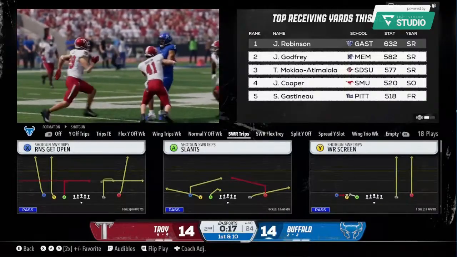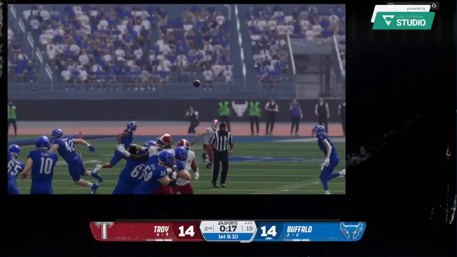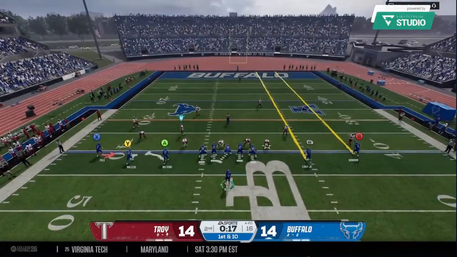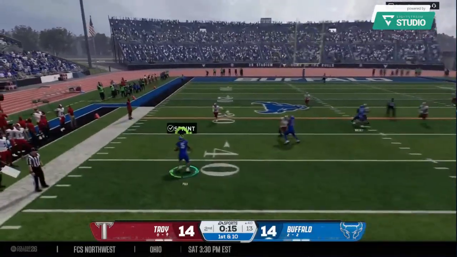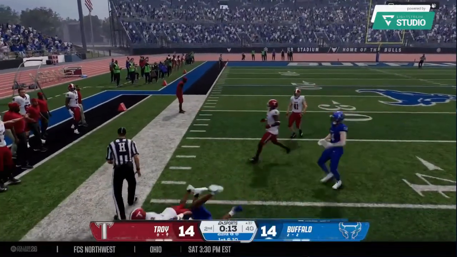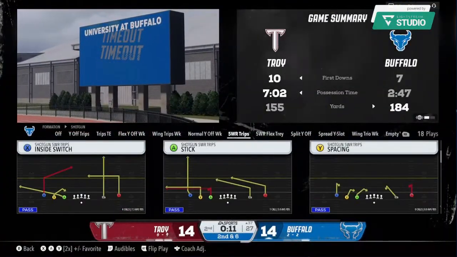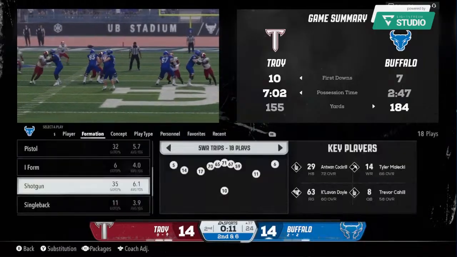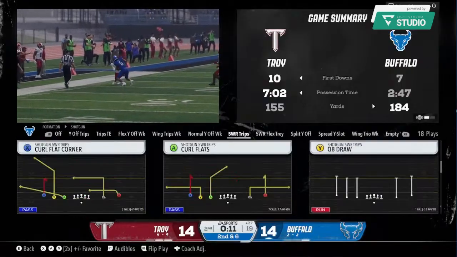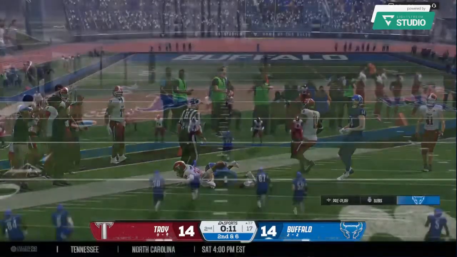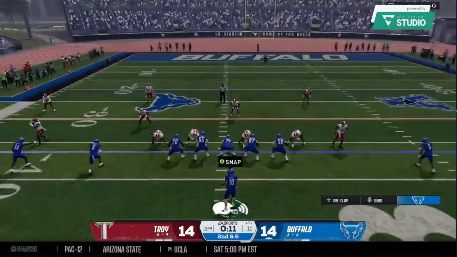The offense will quickly use a timeout. The Bulls will have it 1st and 10. Looking to throw, it's Blake. They'll run the screen. How about this sophomore stopping him short of the 1st down line? Quick timeout call by the offense after the play. Running out of time here in the 1st half, they're going to have to be efficient to put some points on the board before the break.